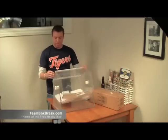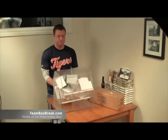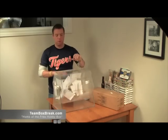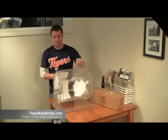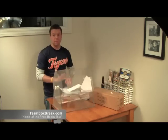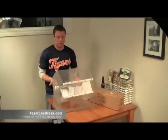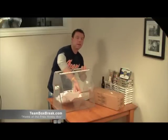I'm going to mix these up real good. This is outrageous. But this happened last time. Who got all of them last time? I'm not sure. If we had the same deal. Well, for the triple threads? No, for the last team. One guy got like the first. I think it was Johnny R. He had four on the top 11. No. The guy who bought the most spots in our 16 box case break, his first pick was like seven. Yeah, that's true. Well, this guy bought the most spots. Well, tied for the most spots, I think. Yeah, tied. I got you.